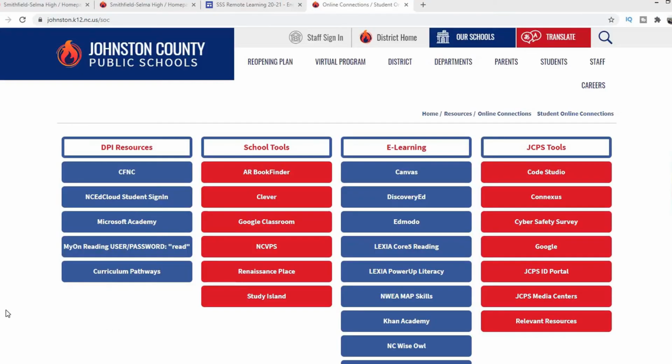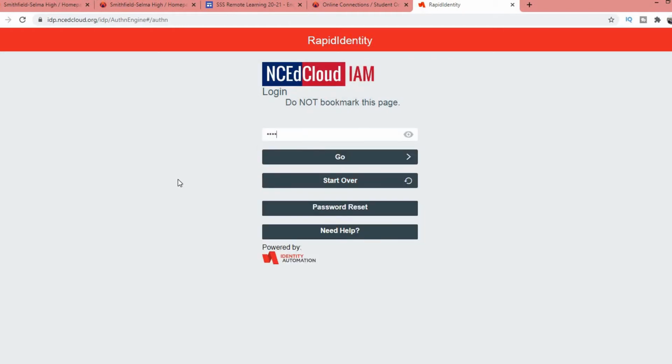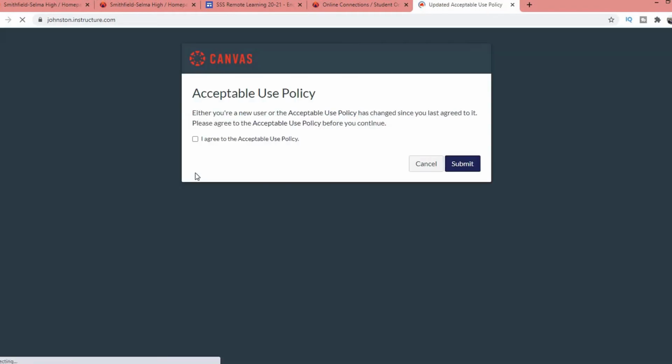To access Canvas, go back to the Student Online Connections page, and over here, click on Canvas. If you had logged out of Rapid Identity or NC Ed Cloud, re-enter your information, and it will take you to the Canvas platform.